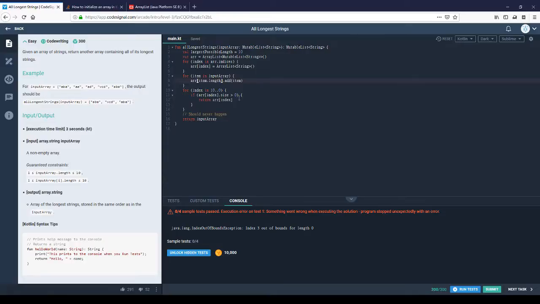What can be length 0? So we array.indices. This looks strange. Array.indices. Ah, that's pretty weird. Why am I writing it this way?